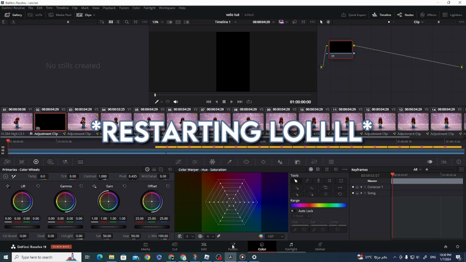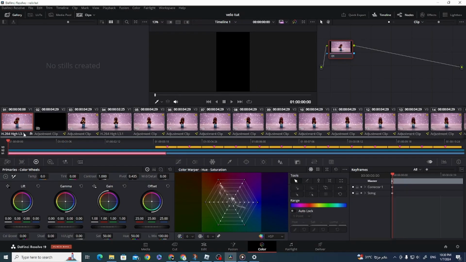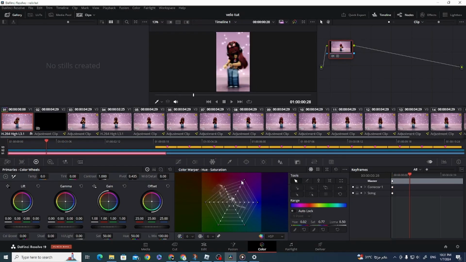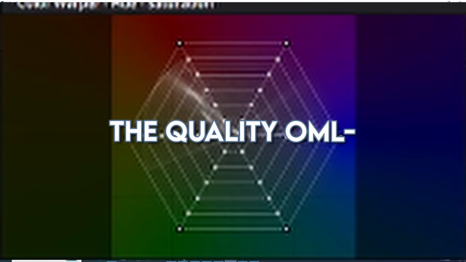Now that we're in the color tab, so you have it selected, we're gonna put the colors down. Basically what this thing is, in the corners are the most saturated areas and in the middle is the least saturated. So the closer you pull the dot to the middle, the less saturated it is. And depending on where it is, what color it is. So for example, this one would be red and this one would be green.